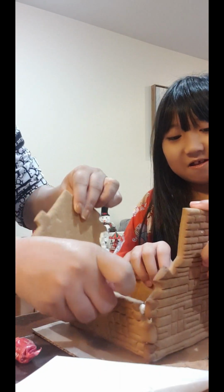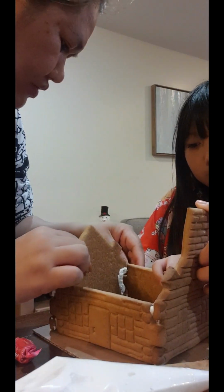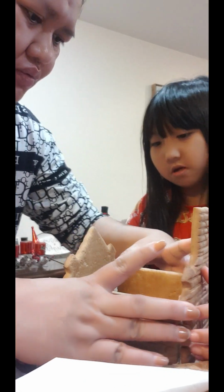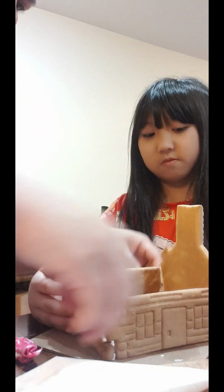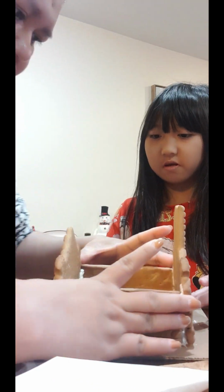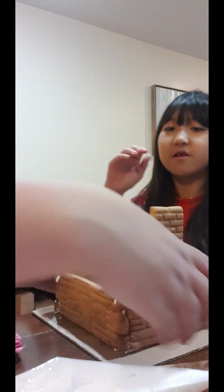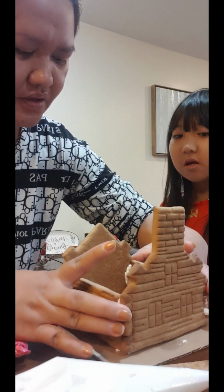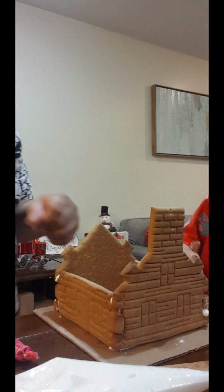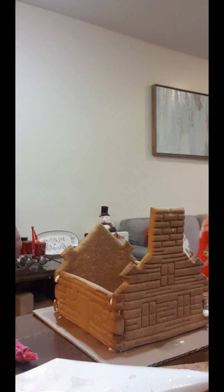Can you move it a little forward? Alright, stick it there. Okay, you have to move it like that. No, because the board is supposed to be like this. There you go. Yeah, it will fit. Because it was turning. Alright, now we have the walls. Yeah, fixed. Perfect. There's nothing that can make it fall.